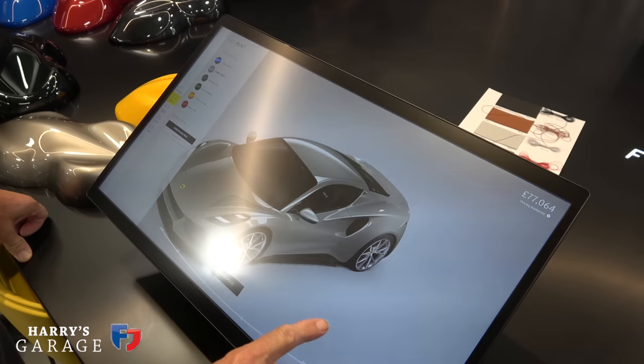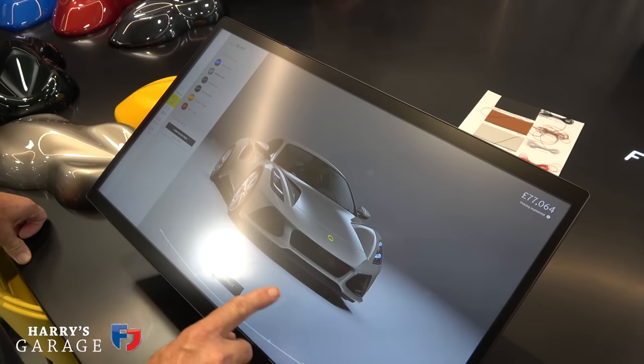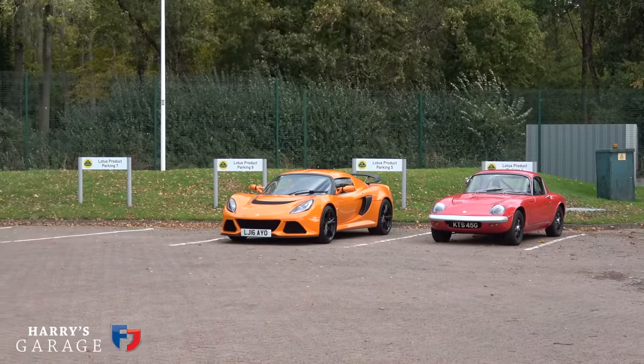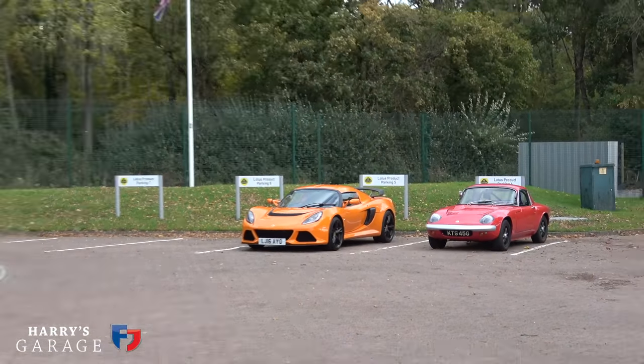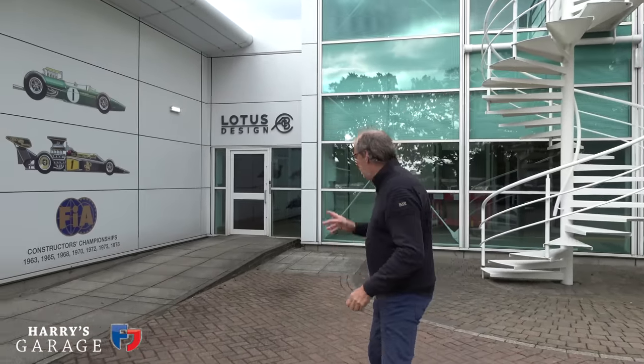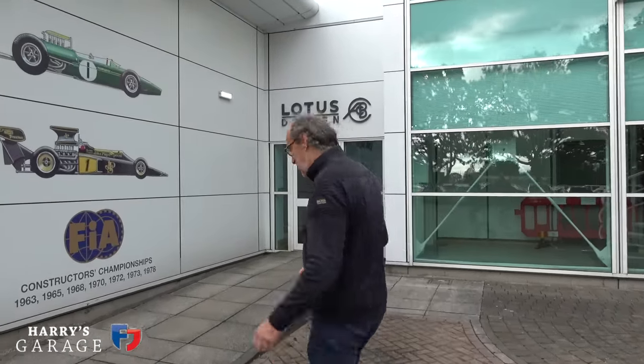The car should arrive in around April time — we'll find out more on those details. I also love how outside Lotus reception there's a Lotus Exige and then a very hot Elan — a G-Reg '69, so that's an S3 Elan with 26R headlights and a roll cage. Just what you want to see hanging outside Lotus reception! Anyway, let's go and disappear into the design studio and meet Russell Carr.